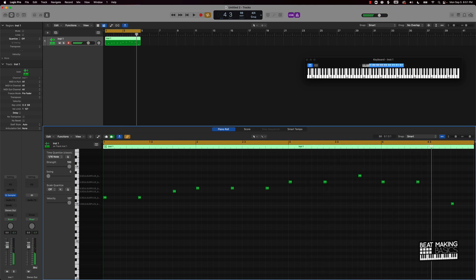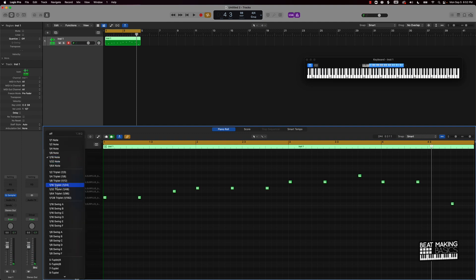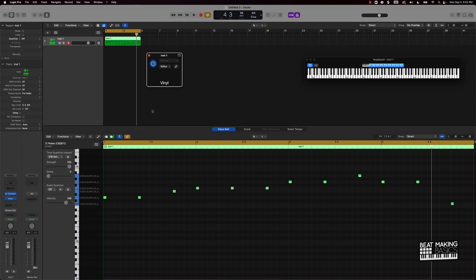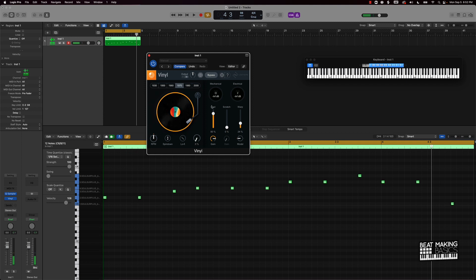And then same rules apply on this. I can actually come in here and we can do different things as far as adding a swing to it or whatever. I can come over here as well, and I can add different effects on here. So say if you want to add a vinyl effect, Vinyl is a free plugin by iZotope. At least it's free at the time of this video, but you can get it and put that on there. Turn this wear tail down some, this dust down, turn that warp up.